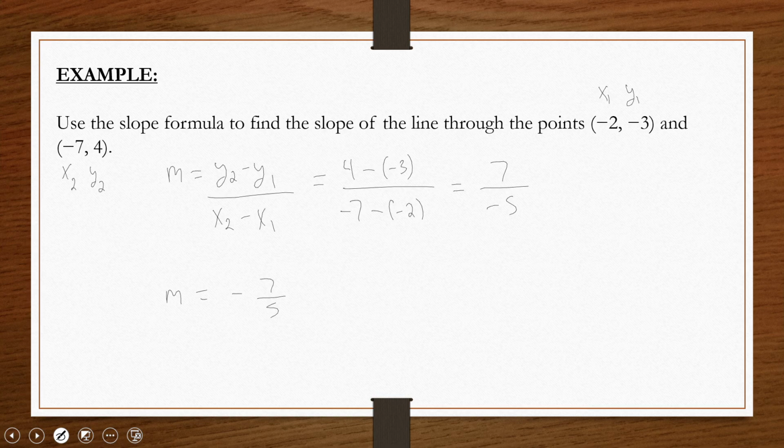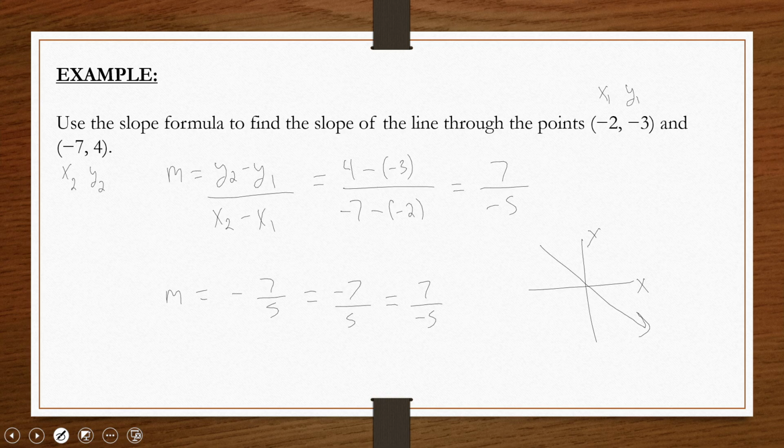So with the negative out front, I can basically attribute that to either the numerator or denominator. In other words, this is the same as negative 7 over positive 5 or positive 7 over negative 5. And the way that you attribute that negative sign changes how you interpret the slope, right? Since we know the slope's negative, it should have generally a decreasing outcome as our x value increases along the xy axis.